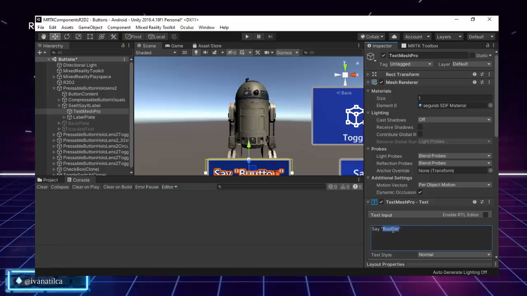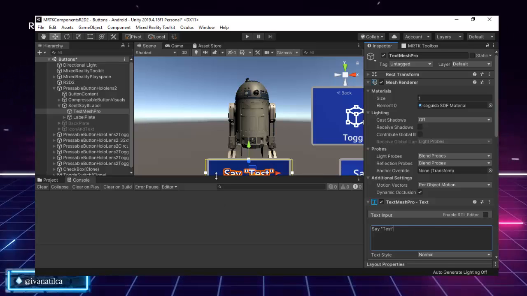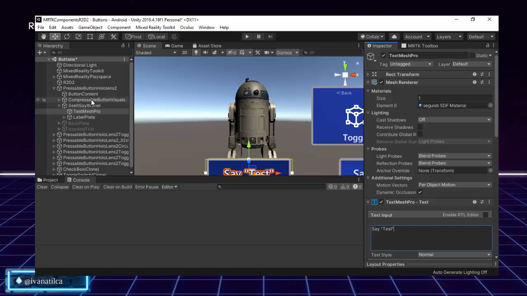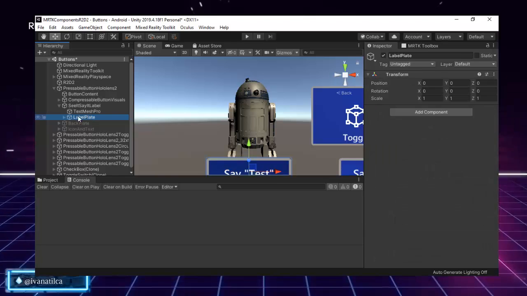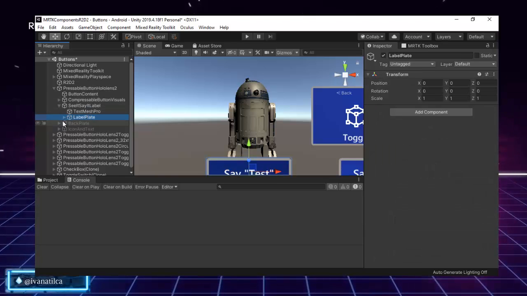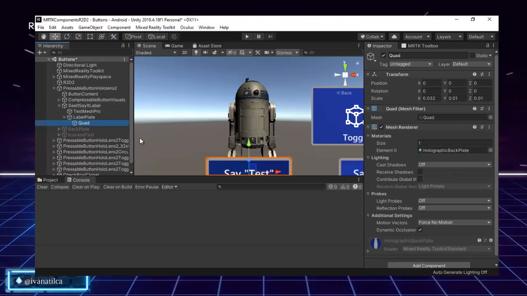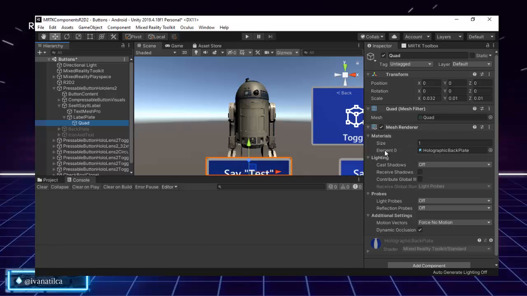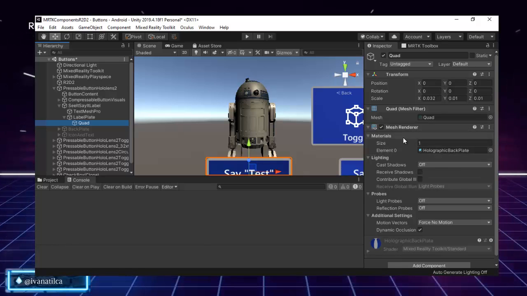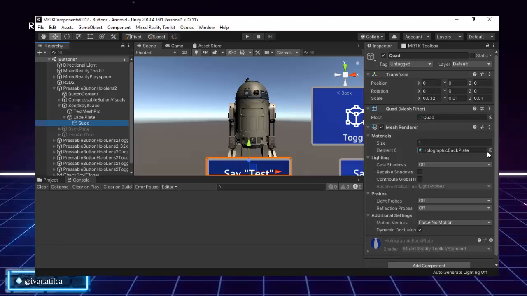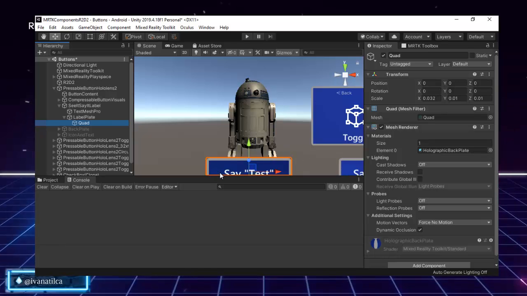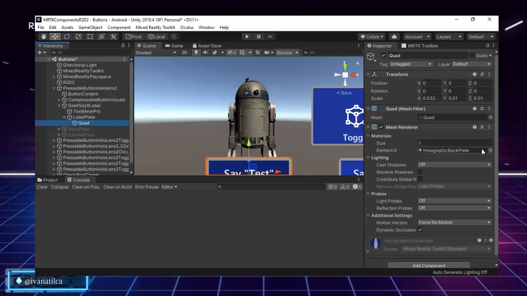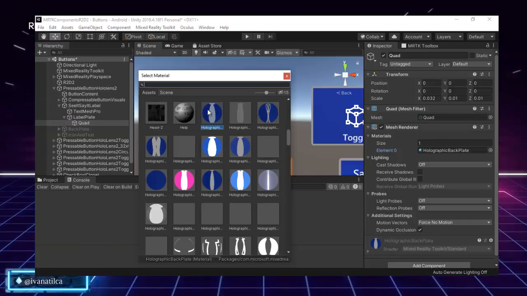But in here we can say, for example, "Say Test." This one is going to be our test button. Then, as part of this label, we also have a quad that has a material assigned to it called the holographic back plane, which is the blue with gray border that you are seeing over there.